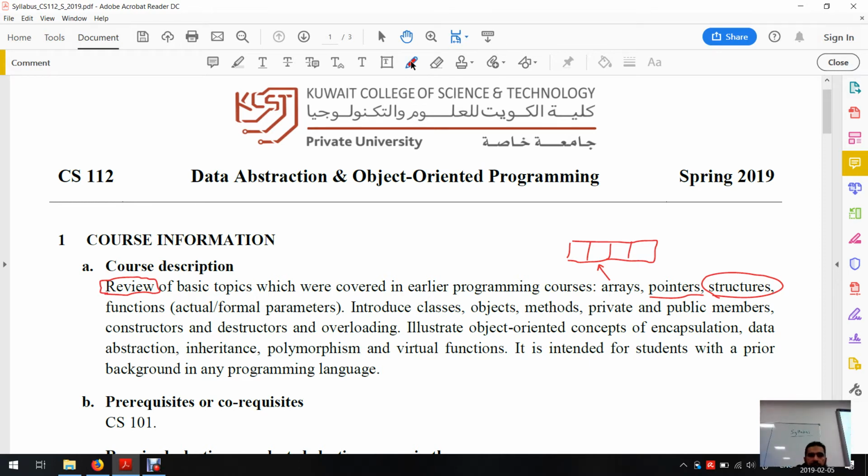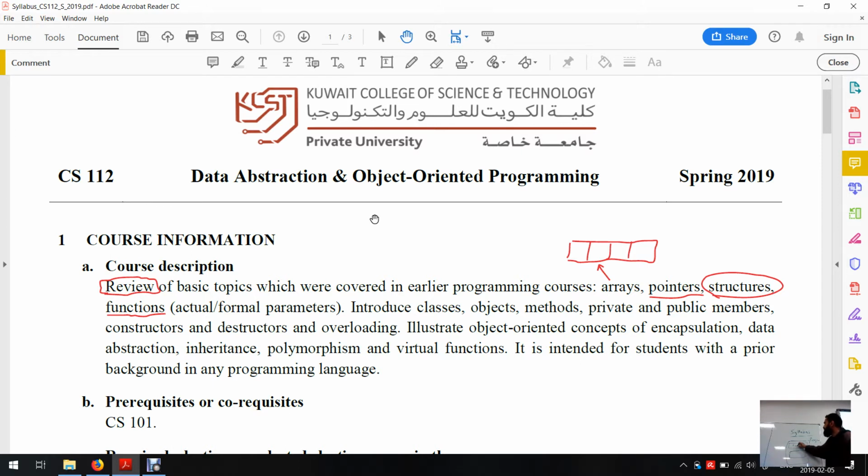And finally, very importantly, we must review functions. Functions are an important way to break your program into small modules, instead of having a big program. This is your program, one block, and you divide it into small parts.